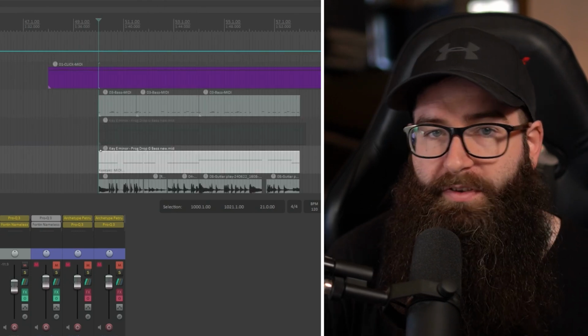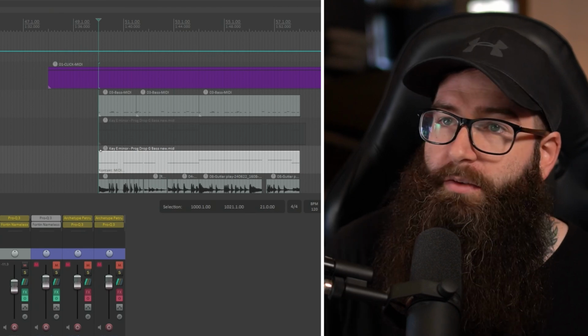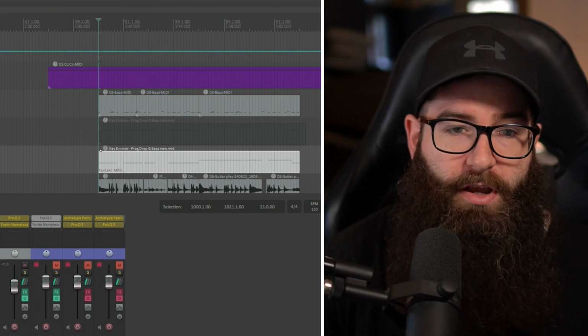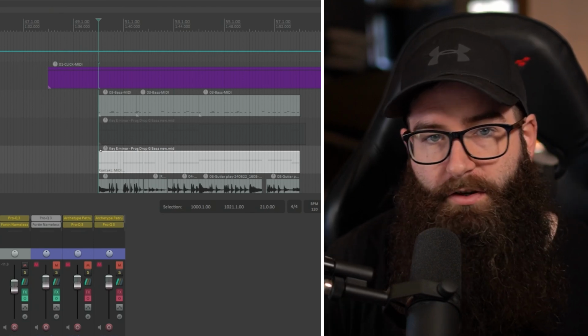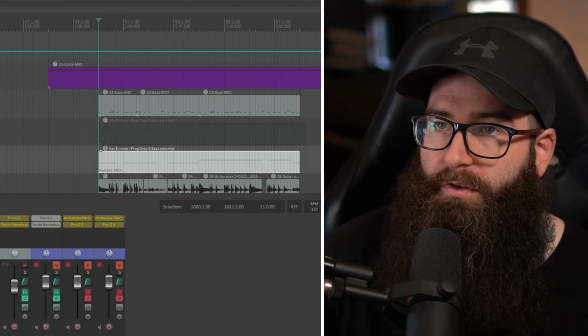Now, next tip is going to be doing the same method, but using a click track. And you can make your own custom click track. Now, you may notice in your DAW, you might only have the quarter notes, and it sets to every quarter note of the beat. But you can make your own custom click tracks within your DAW. It's really simple to do.